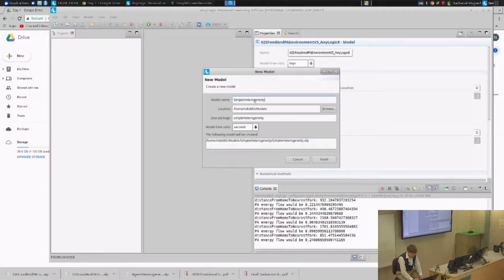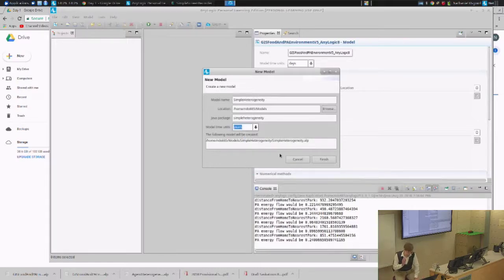When you're presented with this screen asking about a new model, you'll notice that it's also asking about some other things. Most of them are a little bit immaterial. You don't need to really worry about it that much. Occasionally, we'll deal with changing the so-called package name from its default. 98% of the time, it's the same. Occasionally, we change it to avoid a clash with another one we've already built. The model time units is something of greater concern. Without loss of generality, I'm going to choose this to be in years.